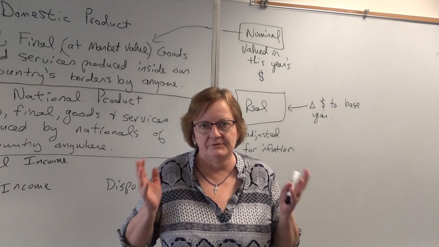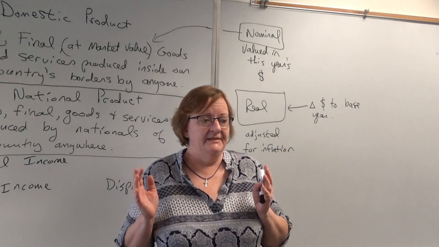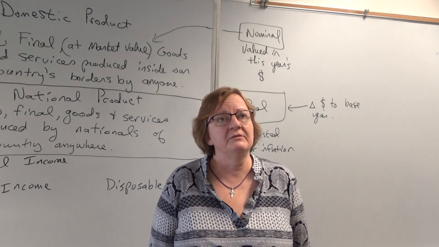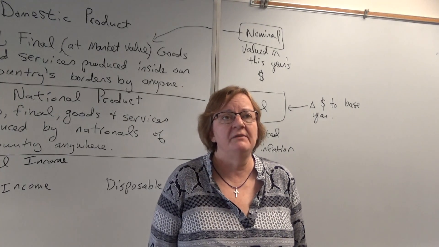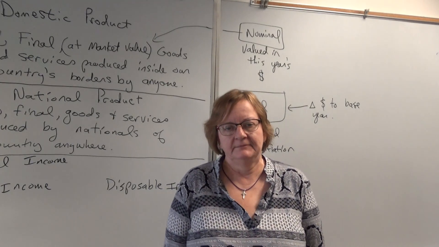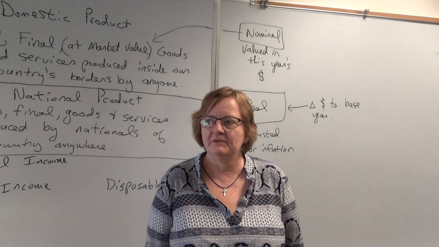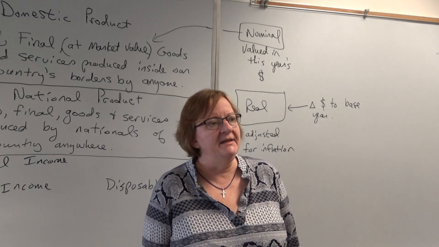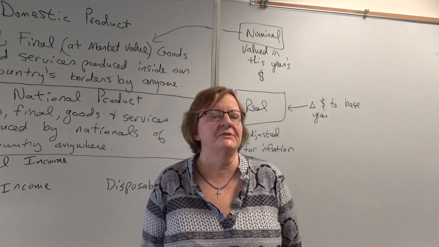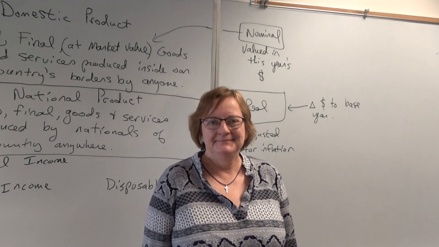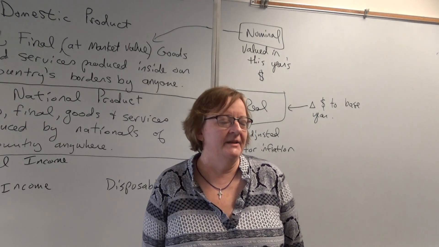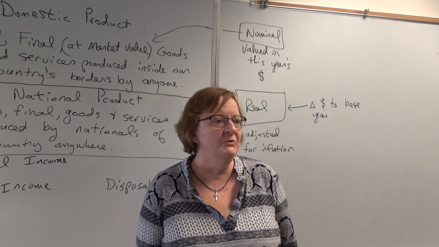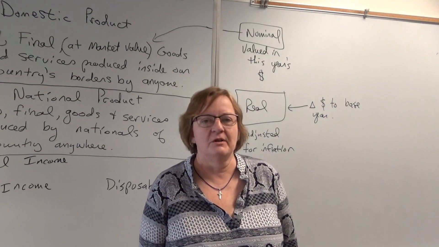You've heard parents or relatives say the dollar doesn't buy as much as it used to. For example, when I was a kid, you could buy an Almond Joy or a Mounds bar for four cents. My parents would give me a dollar to take my baby sister and me to the Saturday matinee — we could get in for a quarter and get popcorn and a soda for a quarter, so 50 cents each. That dollar bought what it would take about thirty dollars to buy today in terms of movies and popcorn.